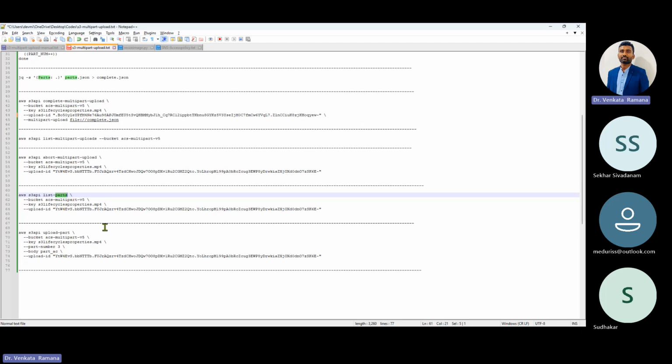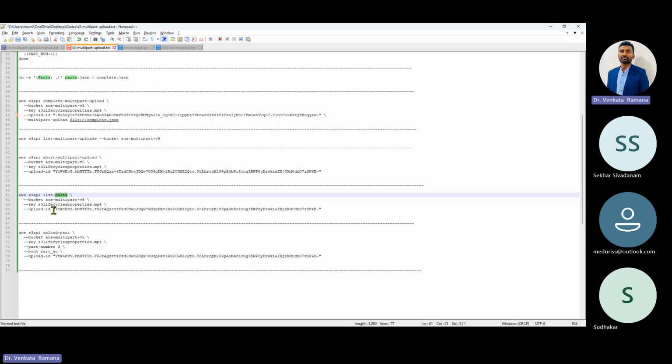Just now I executed list parts for such-and-such bucket, such-and-such object, under this upload ID. Check how many parts were uploaded. It shows how many parts are temporarily present in my bucket. It could be 1 to 10, or 1 to 20. It will show that 20 were ready. So you repeat this process again. If I execute the same script, the .sh, the early 20 will be discarded and the remaining will be uploaded. So this is the way of resuming your multi-part upload.